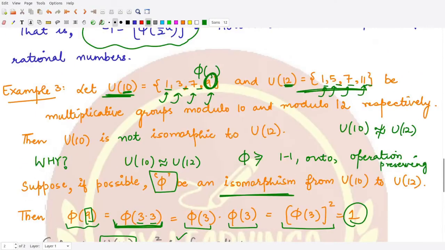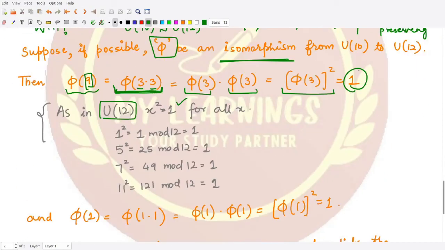So let's verify this first. We have all the elements of U12 here, which are 1, 5, 7 and 11. Let's check them. We are verifying the equation x squared is equal to 1 for the elements x equal to 1, 5, 7 and 11. So when we take x as 1, its square is 1 only, and 1 mod 12, because we are in U12, means we have 1 as the remainder, because when you divide 1 by the number 12, you would have 1 as the remainder.